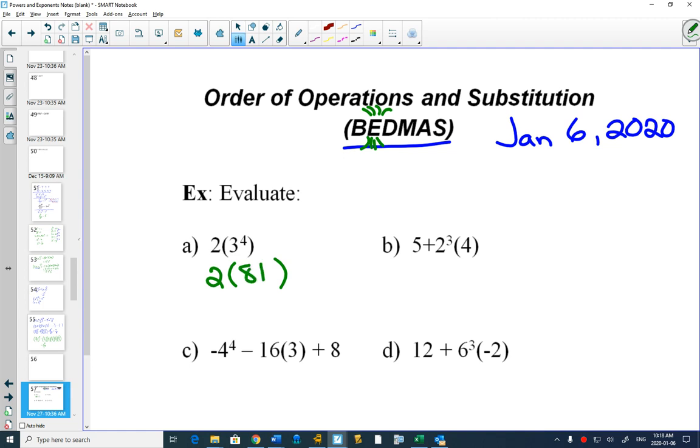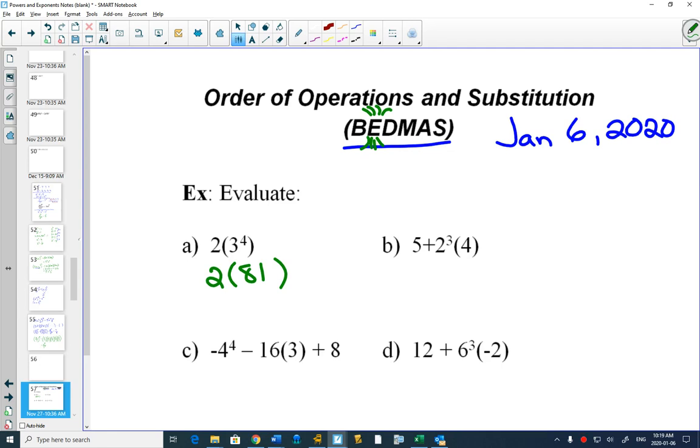Now, often when we simplify, we keep the number in brackets. So notice how I just kept the 3 to the 4. I figured that out. It's 81. I kept it in brackets. So when I look at my order of operations in BEDMAS, I still have brackets, but that brackets are just holding a number now. And so there's nothing to do in there. After this, we now look. Do we have any more exponents? No. Do we have any dividing? No. Do we have multiplication?